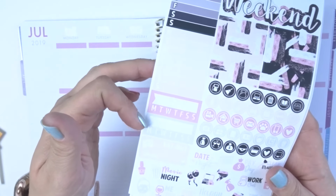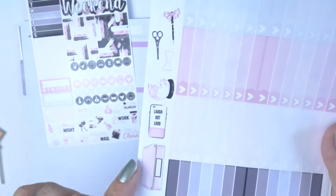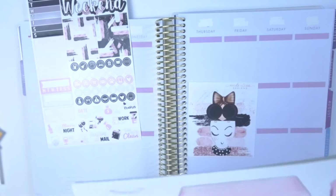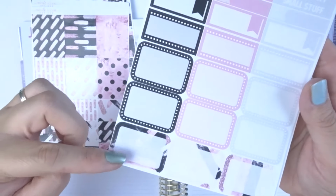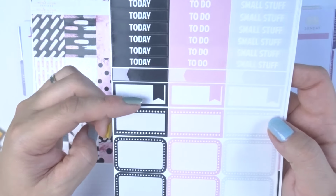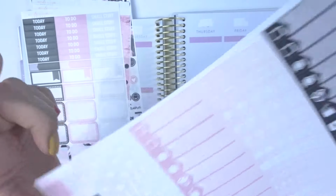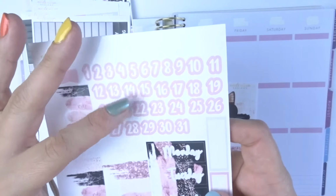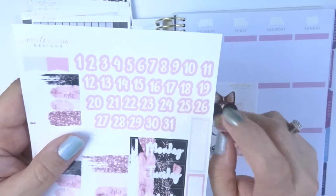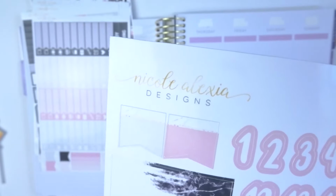You have your habit trackers, small habit trackers, bill due, some functional items down here at the bottom, some functional labels there. We have some deco on this side here, including our little Planner Girl Target cup that everybody loves so very much. We have our heart checklist, our to go, to buy, to do up at the top there. And then our full boxes, washi, some half boxes, some squared off quarter boxes, some flagged boxes, some appointment labels, today to do small stuff. And then we have a couple of extra boxes here for lists, some flags, and your weekly habit labels. And then of course our bottom washi and our date covers, as well as some labels here with flags and our numbers. Those were the old school flags that we used to cover the flag on the Erin Condren, if any of you remember back in the day.